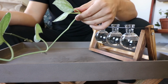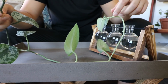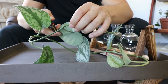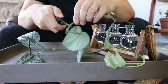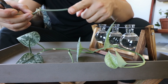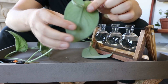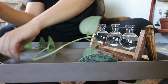So here we have our cutting of our Satin Pothos. Now, a lot of people will just dump the end here, this tip that we cut, into the water, which technically could work. But you actually don't want to do that at all. You want to cut directly around these leaves. So here's one leaf right here. You're going to cut right here, and you're going to cut right here. This is wasted. Basically, when you put a whole cutting in, you're saying to the plant, hey, take your water in from here and distribute it to this entire system. Rather than that, you've got your leaf, you've got your eye, and the roots are going to come out right here, which is exactly what you want. Much more efficient. Your success rate's going to be a lot higher.